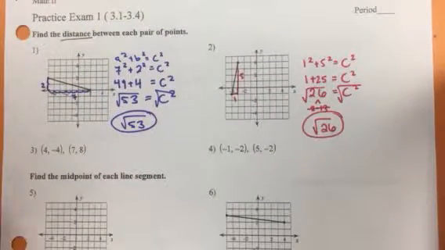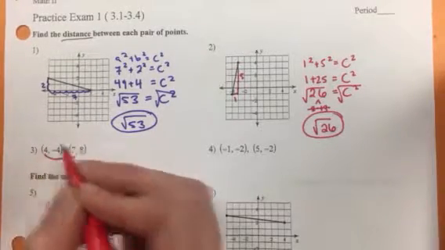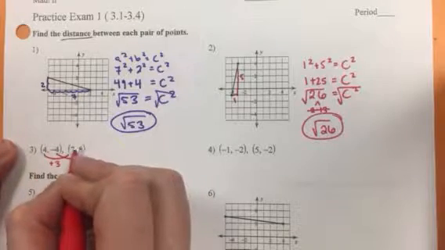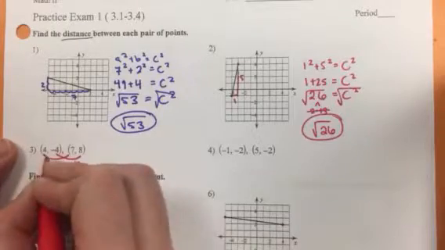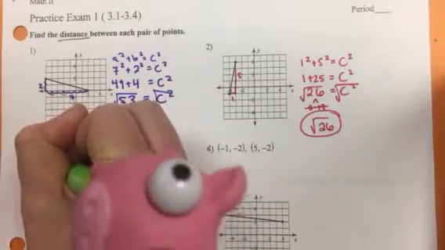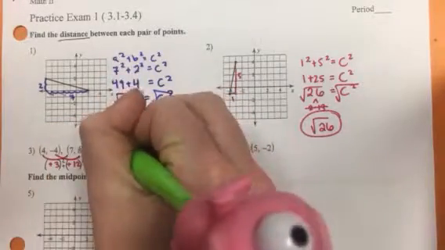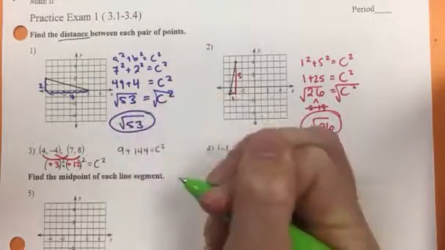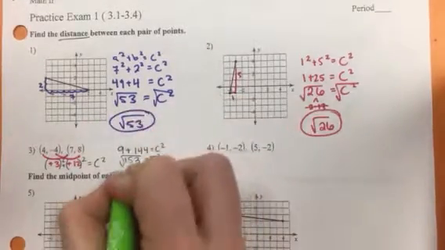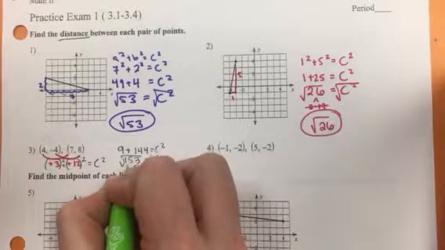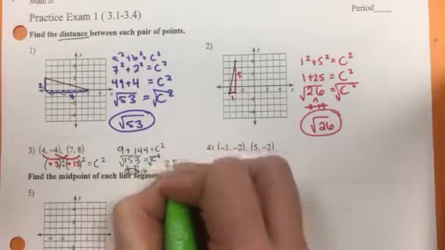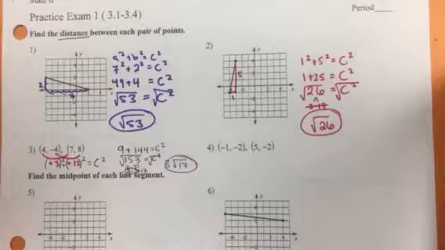On number 3, I check how far 4 is away from 7 — that's 3 away. Negative 4 to 8: when they're opposite signs, I add them together, getting 12. And because it went from a negative to a positive, it's increasing. I plug that into a squared plus b squared equals c squared, which gives me 9 plus 144 equals c squared. 9 plus 144 is 153. Square root them: 153 breaks down to 3 times 51, then 3 times 3 times 17. The 3's can leave and the 17 is left inside the radical. So 3 root 17 is our solution for the distance.